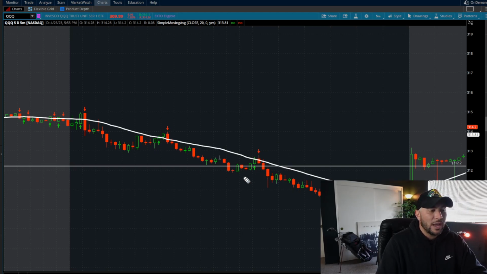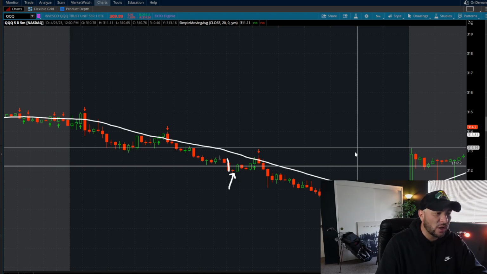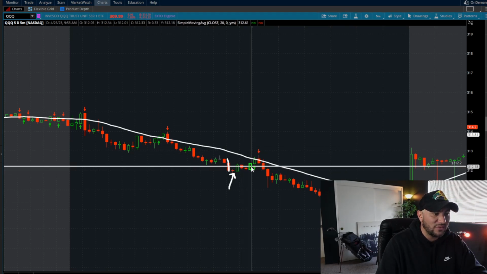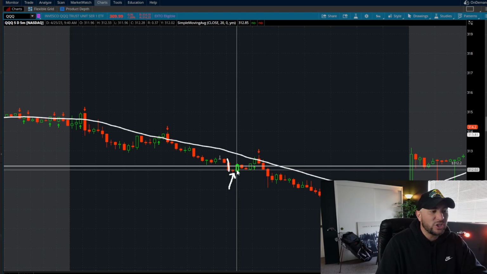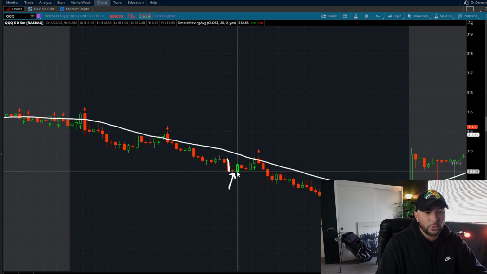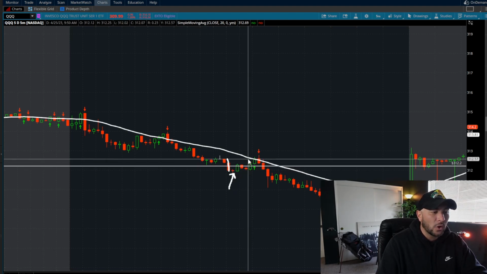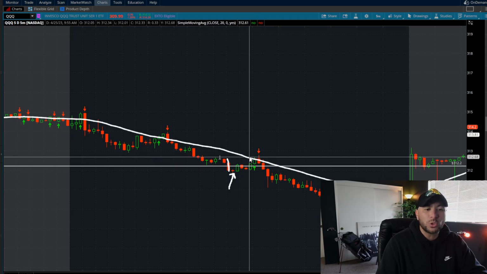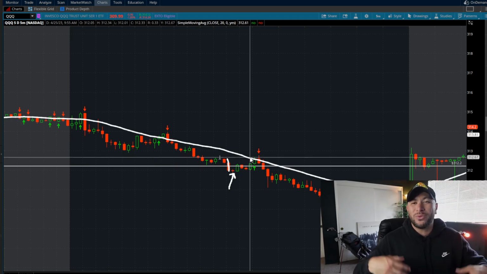So as soon as we break this level here, you could have entered a short position, quickly sat in a little bit of a drawdown for around 30 minutes, 5, 10, 15, 20, 25, 30. Your price would have gone from around that 311.90s entry all the way back up to 312.60s. So you're down 60, 70, 80 cents maybe at the peak, right? No reason to panic. It goes along with the game.